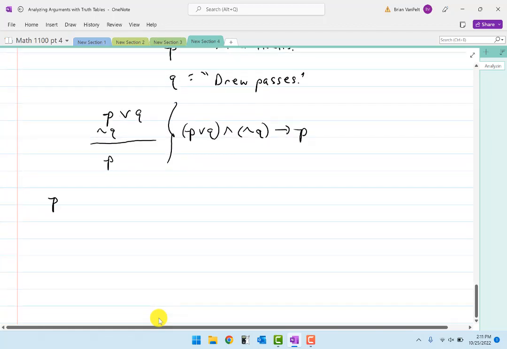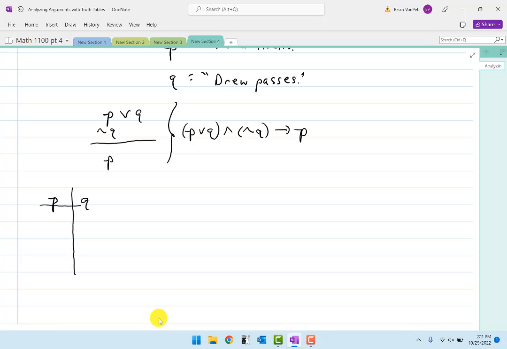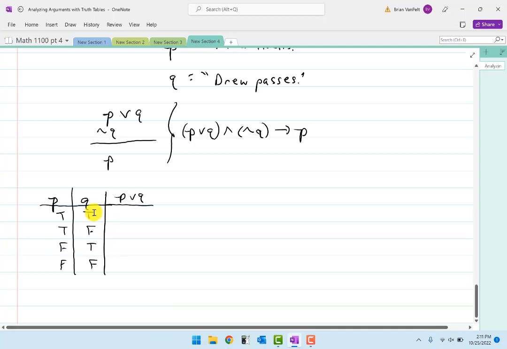I got my P, Q: true, true, false, false, true, false, true, false. Now then, P or Q, as long as one of them is true, the whole thing is true.